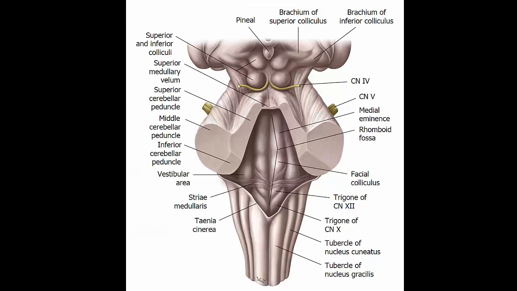Okay, so now we're looking into the floor of the fourth ventricle. We've removed the cerebellum. And so this line right here is just the striae medullares that's kind of separating the pons above from the medulla below. And so these triangular shaped bulges right here are our trigones. So more superior and medial, we have our hypoglossal trigone, and then more inferior and lateral, we're going to have our vagal trigone. These trigones just reflect those underlying hypoglossal and vagal nuclei.